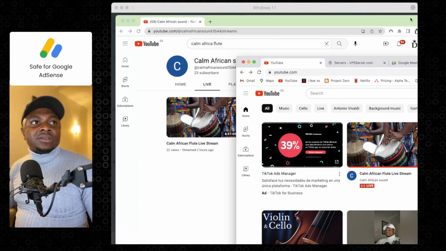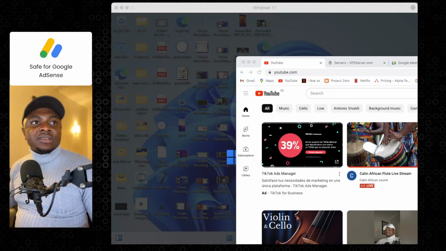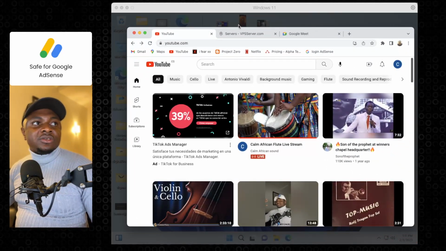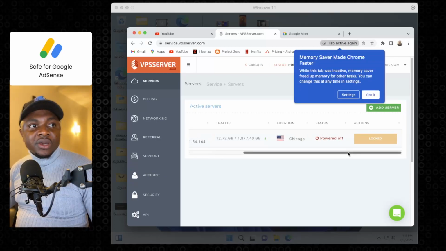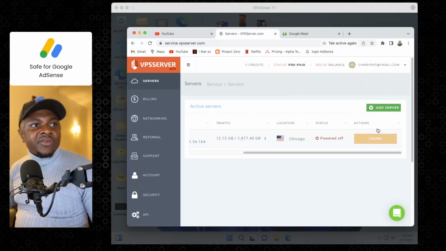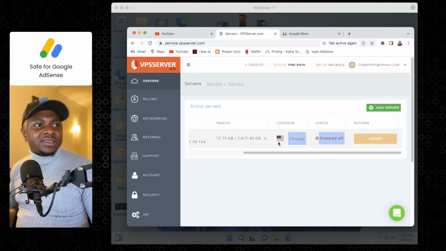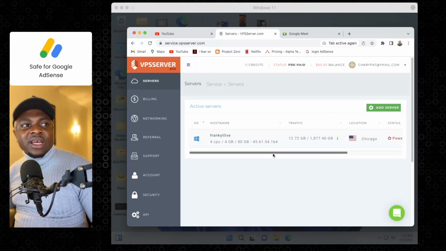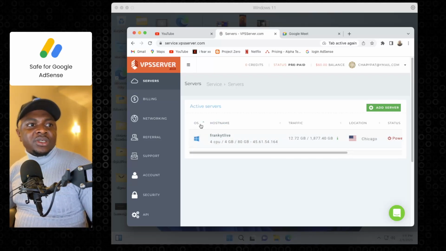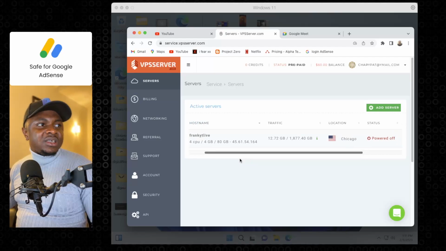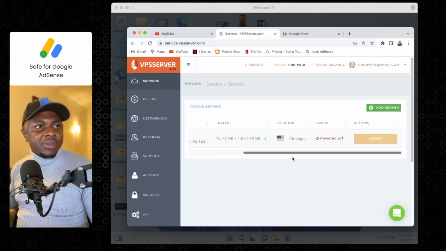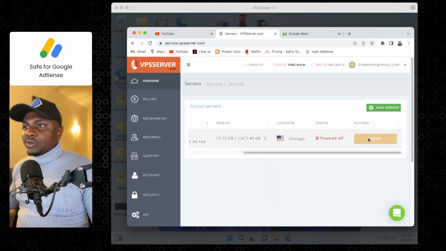So this is, let me take out this one. This is his Gmail account. If I head over to this vpsserver.com, now this was where we bought our domain. If you check here, you're going to see locked, right? It's showing me locked, and when I try to use my RDP, it doesn't go through. I'm actually wondering, why is this showing me locked? I can't even power it off. 4 gig CPU, 4 gig RAM, and I can't do the live stream.